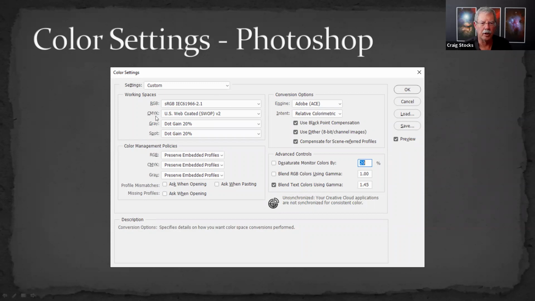Unless you frequently work in CMYK or these other color spaces, you don't need to worry about them. Color policy, you probably want to be sure that you're preserving any embedded profiles. So if somebody gives you a ProPhoto RGB or an Adobe RGB file, you want to preserve that embedded profile and not start changing it. So those would be the settings in Photoshop.